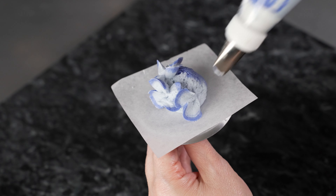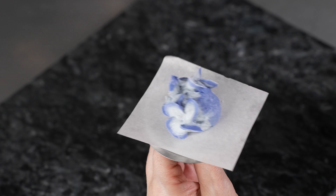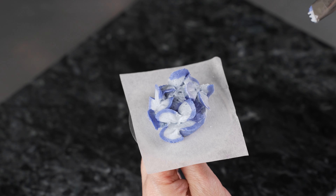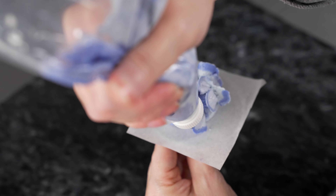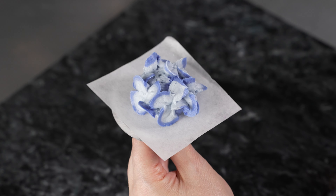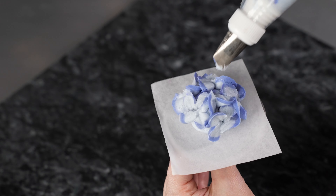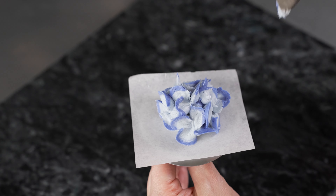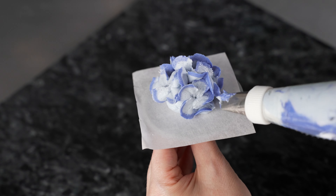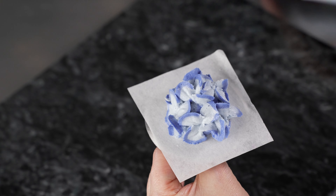I'm going to go around this mound and pipe those little four-petal blossoms until I kind of run out of space, at whatever angle is comfortable for you. It doesn't take much to cover this up, and really quickly that mound disappears — especially since it's the same color we're using. Then I start putting on some smaller ones where I have a little bit of space on top. Just go at whatever angle lets you get them in there without disturbing your flower, and give yourself a visual check all around to make sure you've covered up that surface and the whole thing looks frilly and covered with petals.